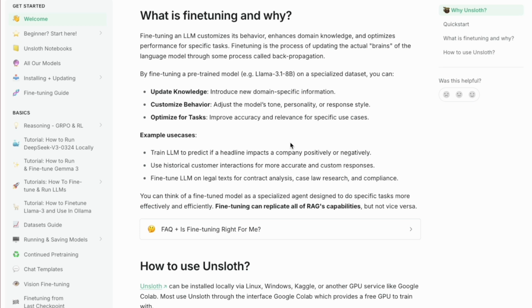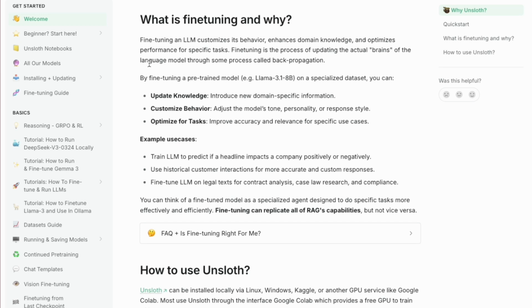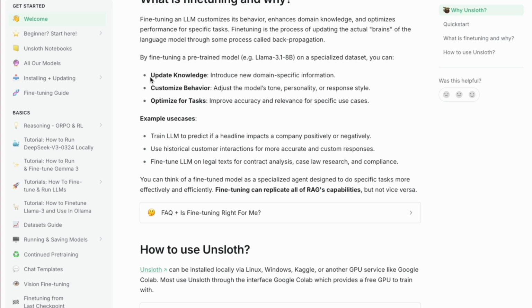Based on their explanation, fine-tuning a large language model can enhance domain knowledge and optimize for a specific task. It actually updates the knowledge, introduces new domain-specific information, customizes behavior, adjusts model tone, personality, or response style, and can also improve accuracy for the specific use case.